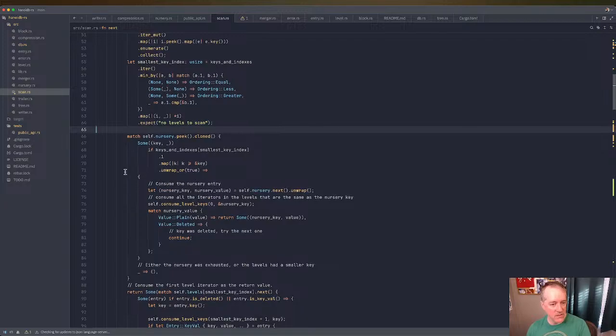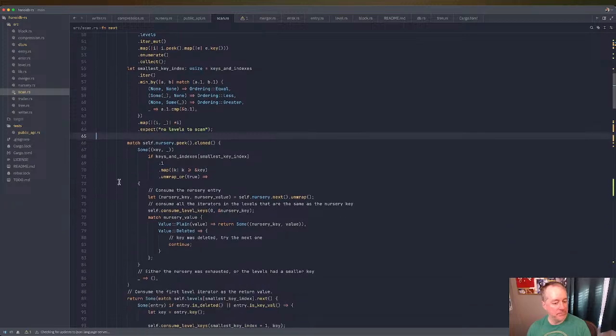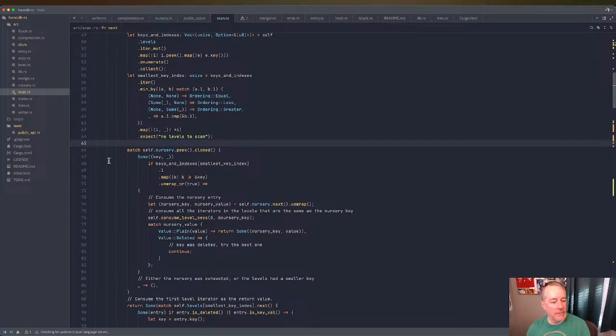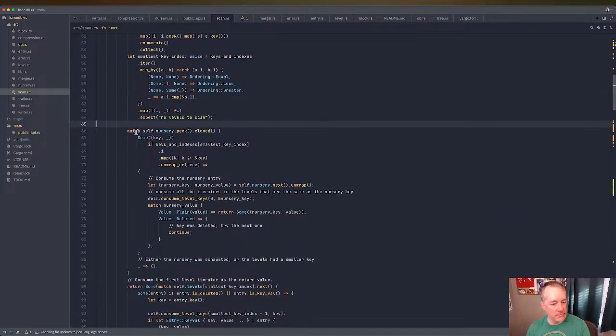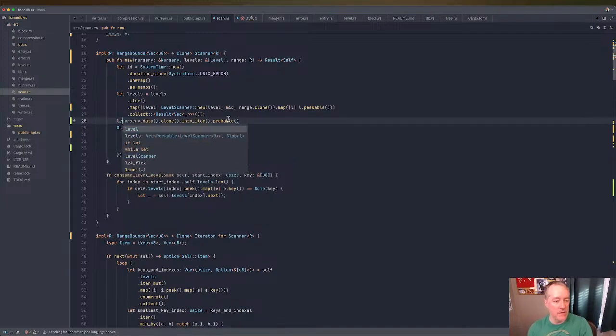Okay, no, we have something else going on here. We'll get to that. Okay, so we need to also, because we did that initial thing with the levels advancing past, or into the range, we can do something here.